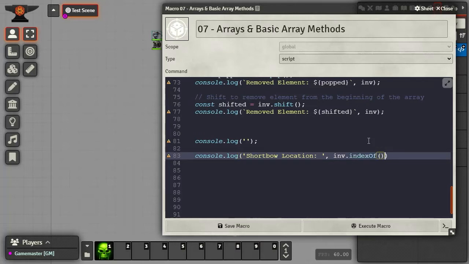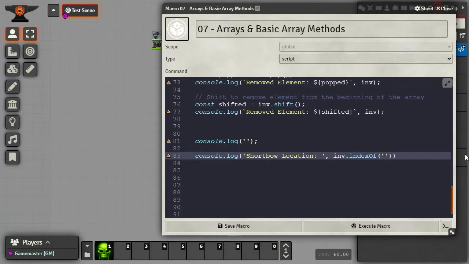And then our search criteria, what are we looking for? Now, it is important to note, it's going to return the first one found. If I had two short bows, a regular short bow and a magic short bow, it's going to return the first one it finds, not both of them. So inside the parentheses, we put what we're looking for.